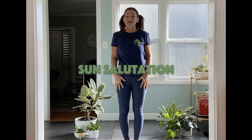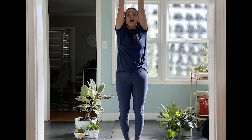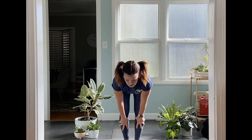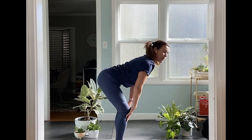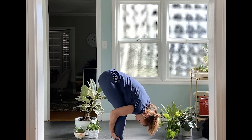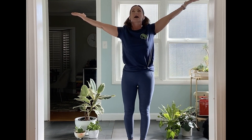So now we've been like a mountain, we've been like a tree, and we are going to shine bright and be warm like the sun. We're going to do our sun salutation. This is a moving activity — I'll show you how we're going to move first, and then you can do it with me. Here we go: inhale, reach out wide to the sides, bring your hands up to the top, then exhale — spread your wings out and fly forward, bending your knees a little as you fold over. Come up halfway by putting your hands on your legs and reaching your heart forward — back is long and flat. Exhale, fold, then breathe in and stretch your arms out wide to the sides, palms touch, and exhale, draw that line down the center of you.